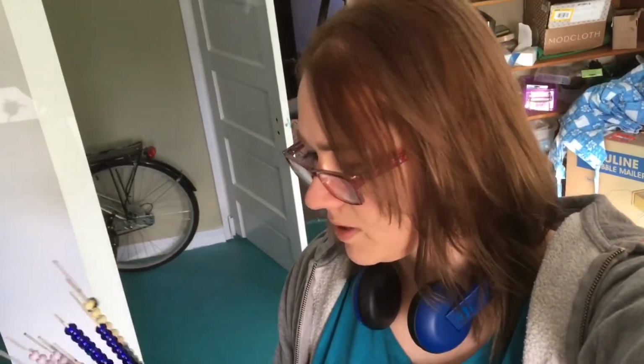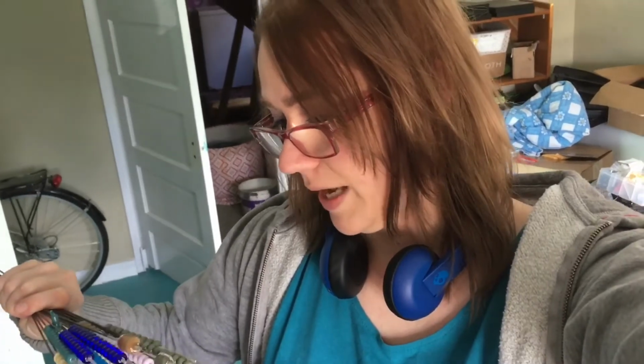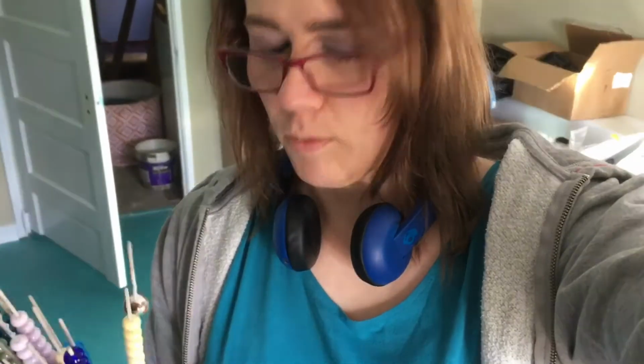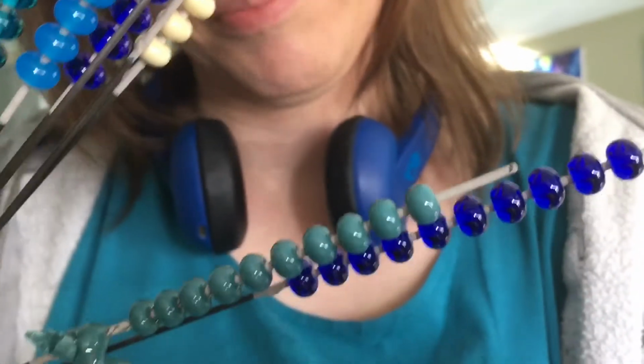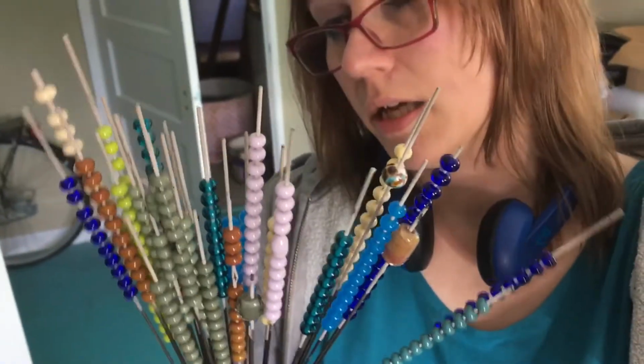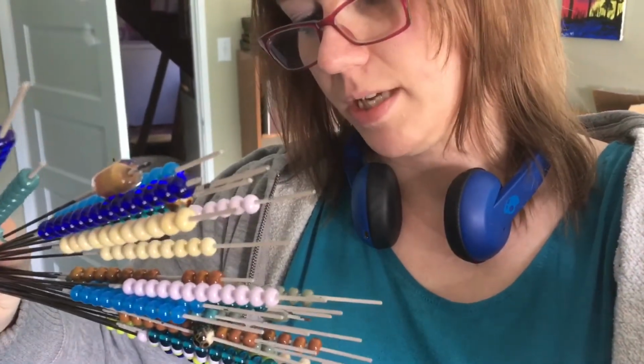I did a couple of tests with some of them with a little bit of encasing. Mostly I just did the plain colors, but for the most part, they all melted really nicely. There were a couple, it was Lilac and I believe the other one, the one that's kind of an alabaster, that I had to work a little cooler to keep them from bubbling. And the one that was really shocky was this. You can see what happened to the rod, it was just shocking for me. This is Cotswold blue, a really pretty color, but it was probably the shockiest rod of all of them. Other than that, some really gorgeous colors here, so more on that later.